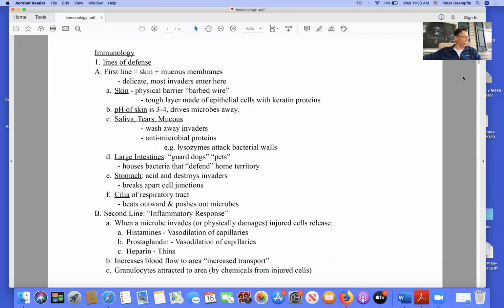But to make a long story short, let's turn in chapter 15 to page 579 and look at nonspecific immunity. The first parts of the chapter look at the skin as a natural line of defense, the border skin that we talked about in A&P1. Starting with page 579, we'll talk about the first line of defense.